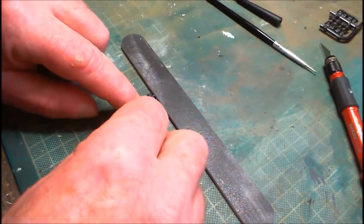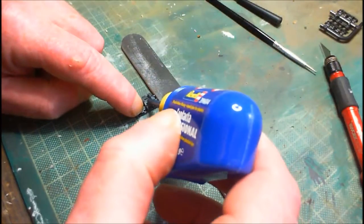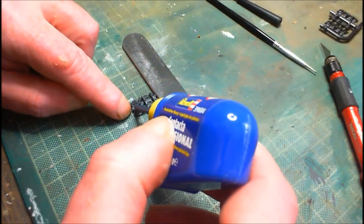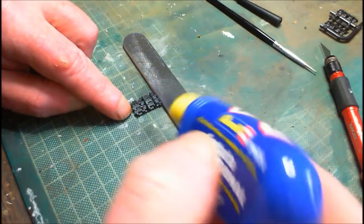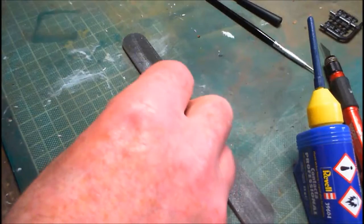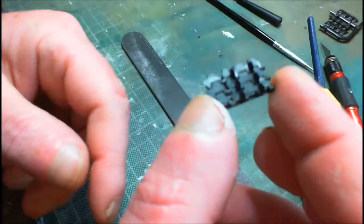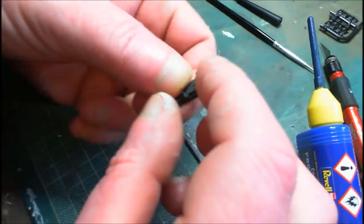But with the first one held up in place, then go along with the Contactor Professional and get into some of the openings. Usually go for the big ones here. Okay, leave that dry for a couple of minutes and then you can wrap your tracks around. I'll show you that when I get to that stage, but that's just to show you that it's easy enough to clean off the ejector pin marks. Plastic is nice and soft enough for you to do that.